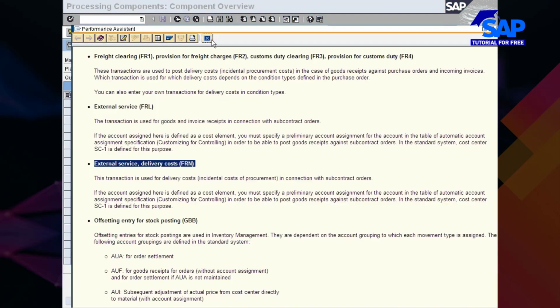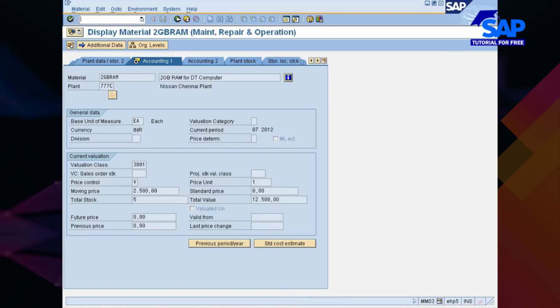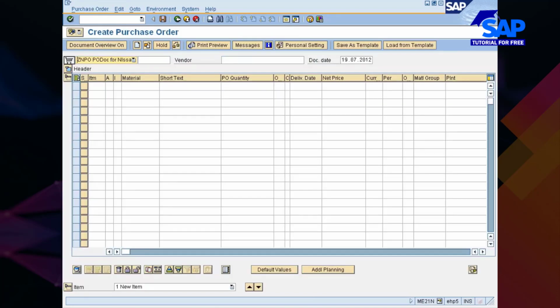Okay, close this. Okay, so ME21N, you can order these components, these 3 components separately.